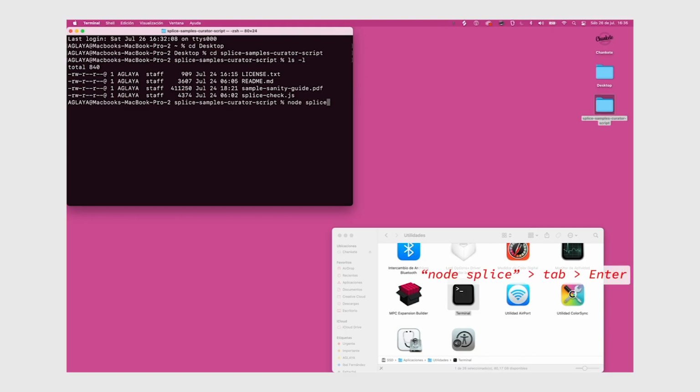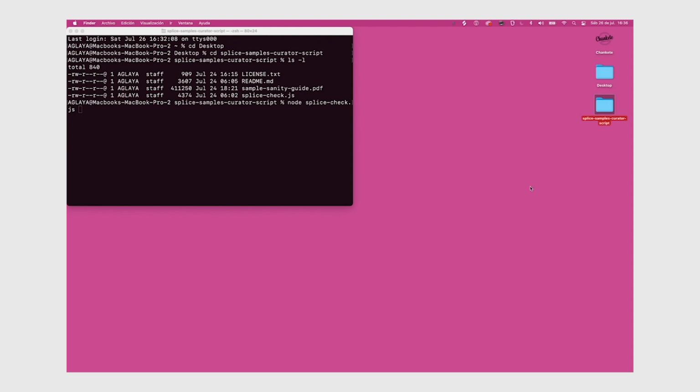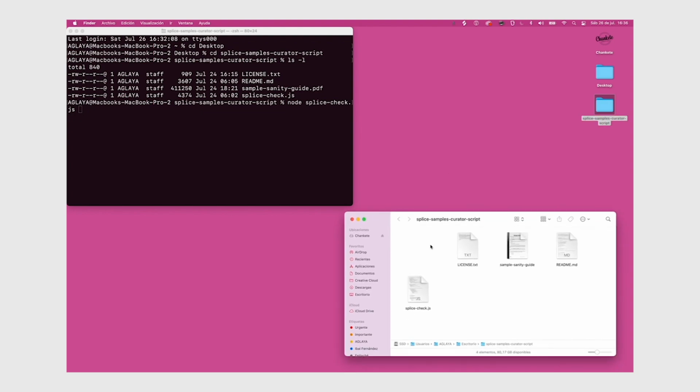Since it's the very first time that I'm running this, and I don't have the other Splice file, the JSON, I just deleted it. Once I press tab, I'm not going to have a duplicity of files, so the whole name is going to complete. And when I press enter, but before that, wait a minute, because we are going to prepare this very neatly. Here, as we can see, I don't have these two files that you should delete yourself as you open the package for the first time.